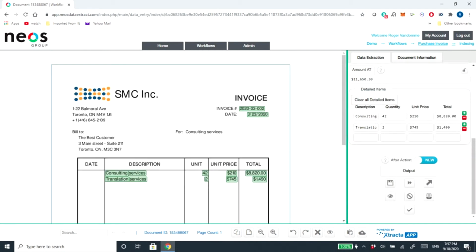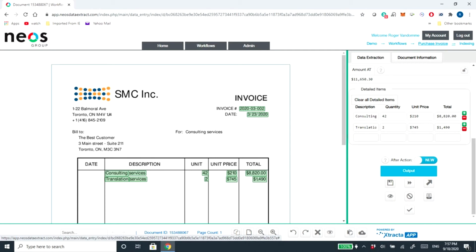5 learning cycles are necessary and sufficient for DataExtract to learn and forever remember all the details of a given supplier's invoice format and be able to extract all the information without human intervention. The process then becomes fluid and transparent. Documents sent to the workflow are taken into account, and files containing extracted information automatically sent to their destination.